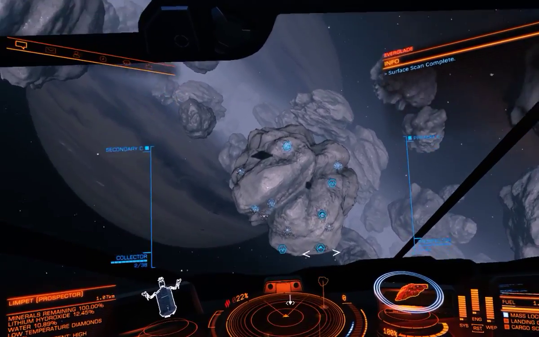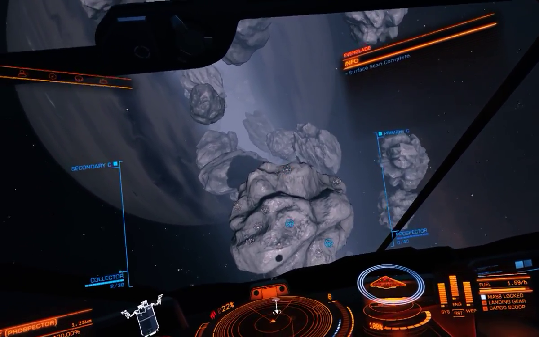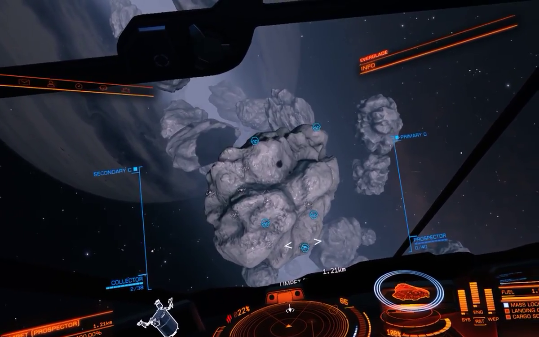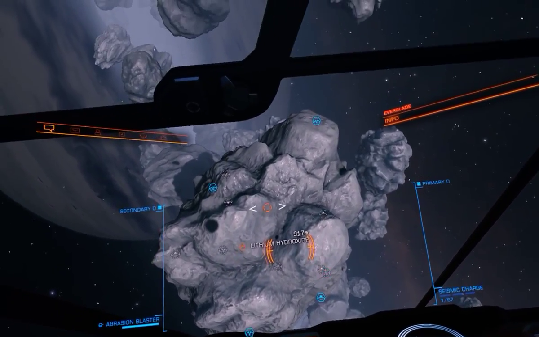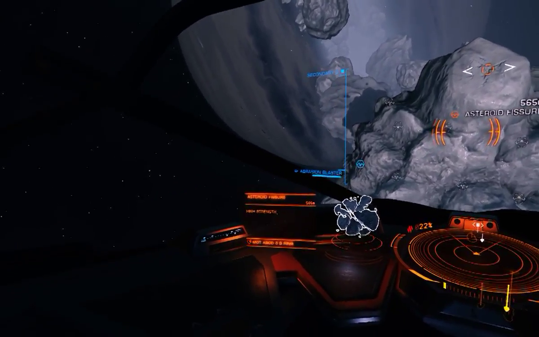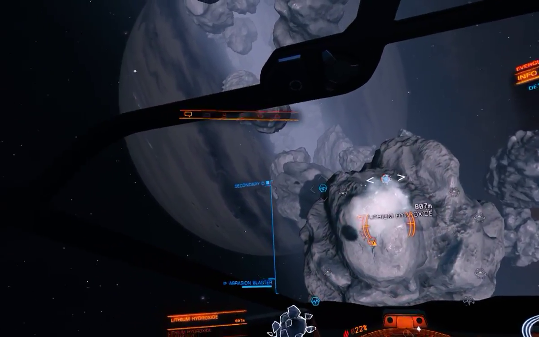Okay, let's get in line with the spin of the asteroid, which looks to be over here. Make sure we don't bump into anybody. Gotta get closer. It's nice that you can take your time before you actually start firing seismic charges. Asteroid fissure. High strike. Here we go. Okay.